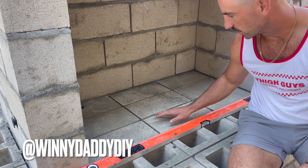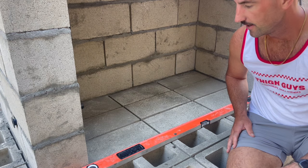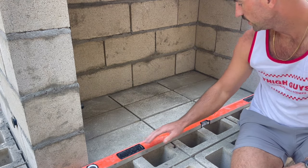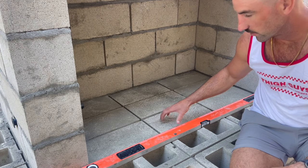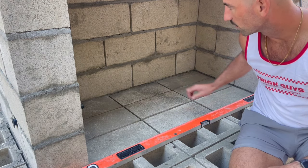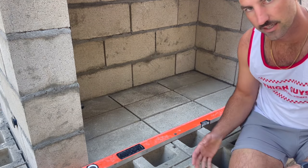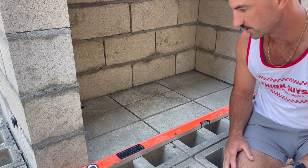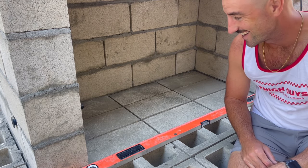So for the fire brick, we're gonna go ahead and lay it out, just a dry layout to get an idea of our design. We'll put this level at the face of the firebox to give myself an end point or a start point, and then work my way back. I'll start with the bottom, then do the back, and then the sides. Gonna go for a herringbone. First time ever doing it, so one of those things I'll probably learn how to do it right and screw it up.